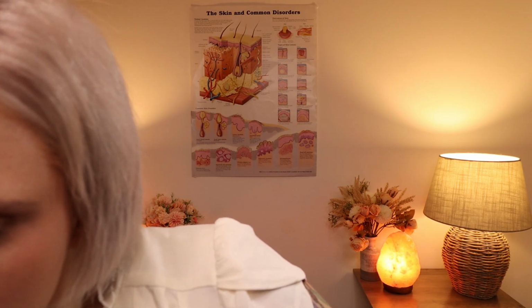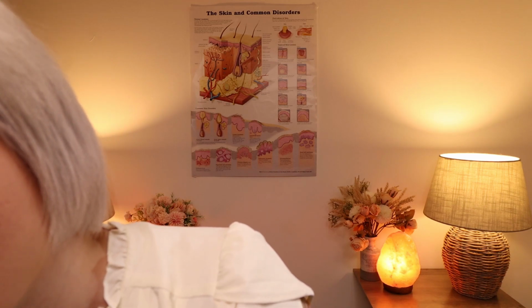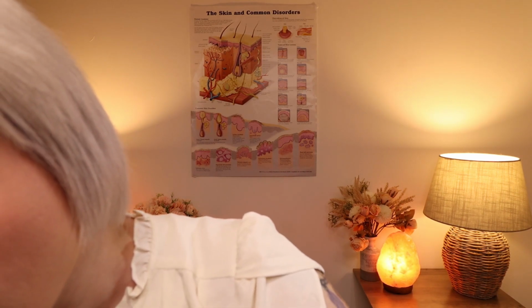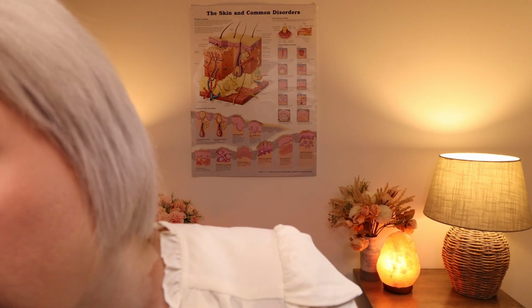Oh, I can see exactly what we're talking about. Interesting. So does it hurt or anything? Okay. I'll just feel your skin to see if it's lumpy. It's definitely swollen around the patch. I can see you've got a scab there, and I take it that's what keeps coming on and off.